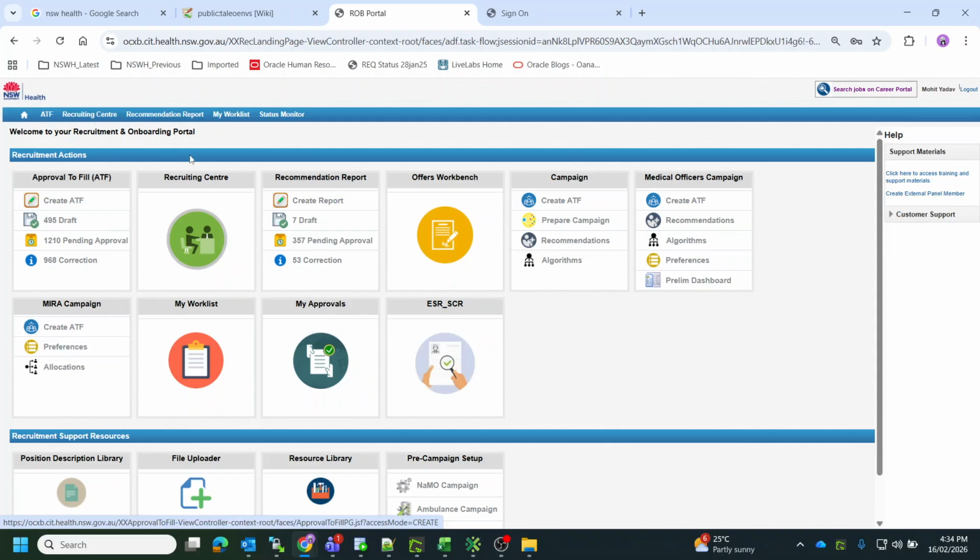We create them via this custom ADF application. It has a custom approval workflow, and then eventually, once it is approved, it goes and hits the Taleo Enterprise System Recruiting Center. But that's a separate discussion because that is very specific to the New South Wales Health solution.